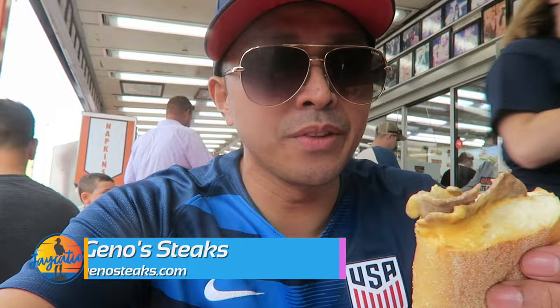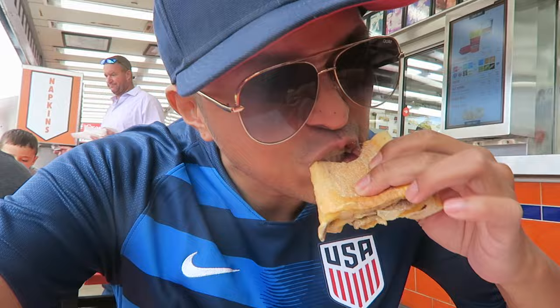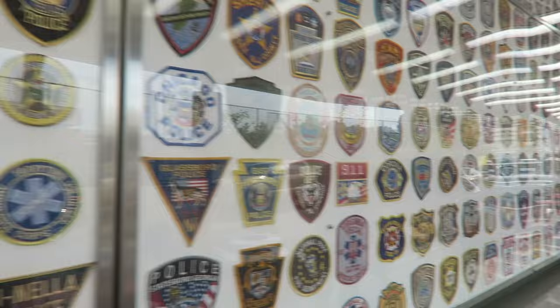Pat's and Gino's have the thicker consistency with the steak — it's not as chopped up. They do still have the cheese whiz, and the onions are still kind of raw. It's not as dry as Pat's though. I think I might like Gino's more — I like the consistency of the meat. The other one I found too dry, and I got a bite of a tendon or something. To be honest, I did enjoy the tribute to law enforcement at Gino's, but out of Gino's, Pat's and Tony Luke's, only Tony Luke's cracked the top five on my list.